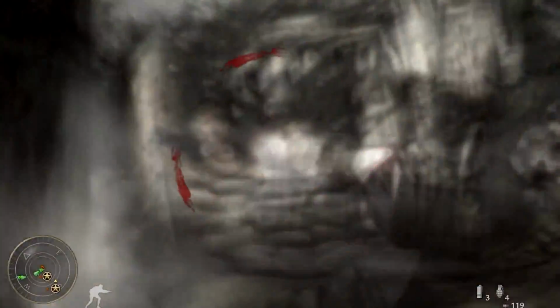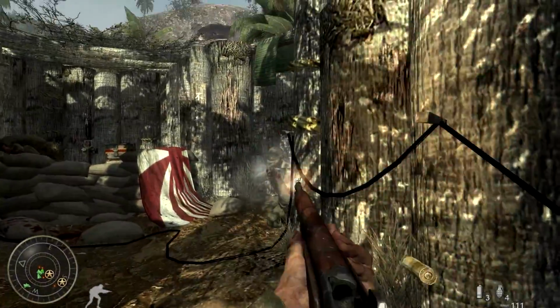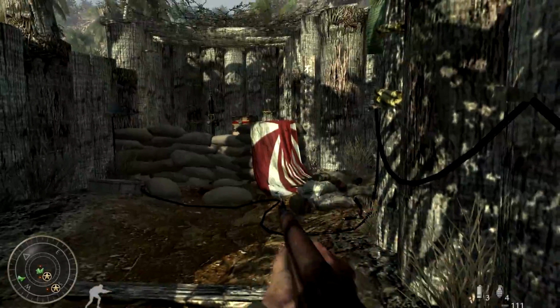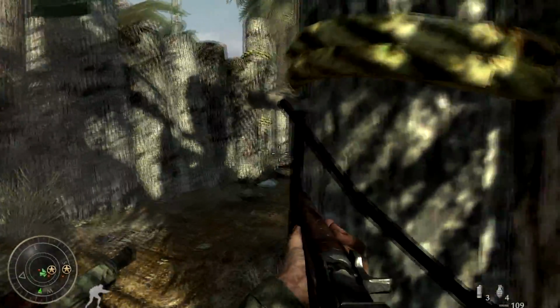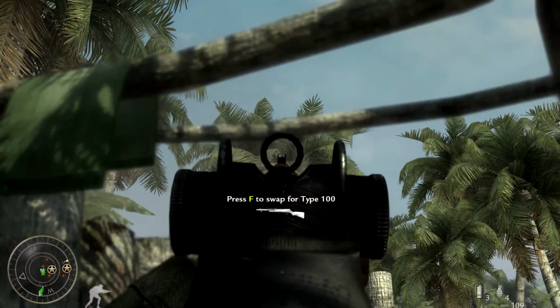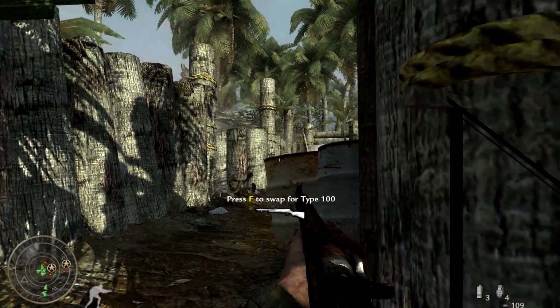In total, I would say the M1 Garand is depicted more or less well in the game. The extremely high firing rate makes it a bit too good in close quarters, especially in combination with the low bullet spread. On medium and long range, and if shot with a lower firing rate, aimed properly, it works just as well as it did in the Second World War.